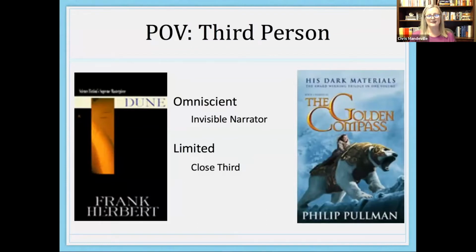Now, some books that are written in close third will have multiple characters that are perspective characters, multiple POVs in one book, which means that in one scene, the reader's behind Jim's eyes, and in another scene, the reader's behind Joe's eyes. The key difference is that we're only in one character's perspective at a time. The character doesn't know what everyone is thinking. The reader only knows what that character knows.